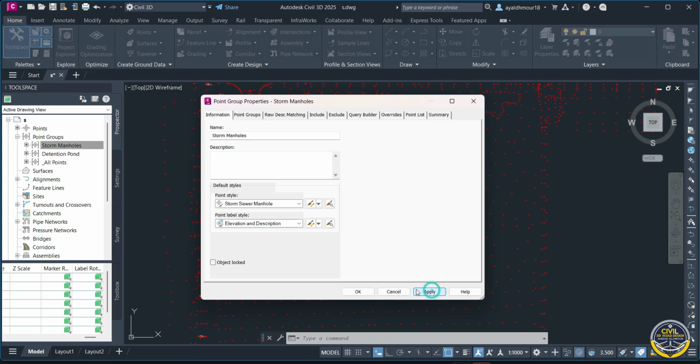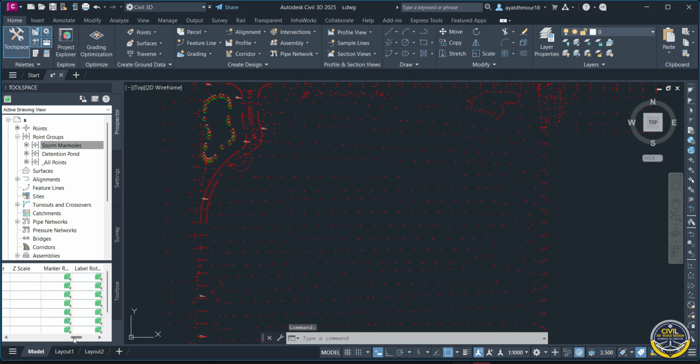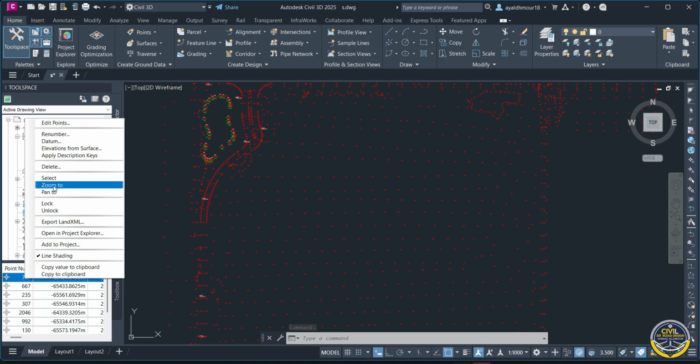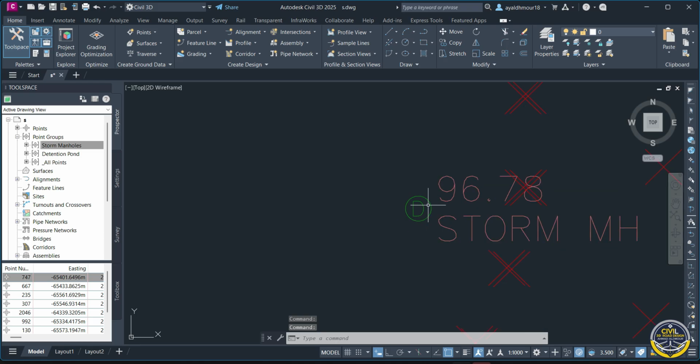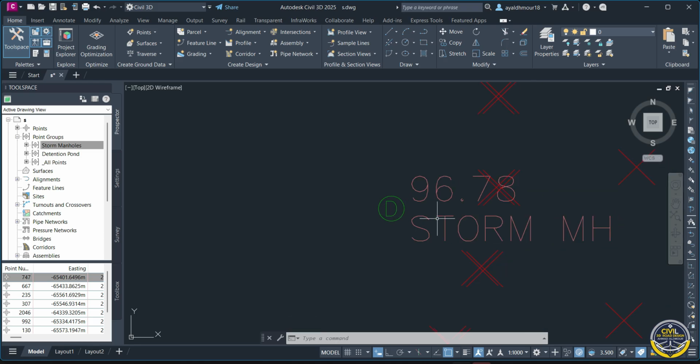Okay. Zoom to this point, for example. The Storm Manholes point style is green, with a letter inside it, and the point label style is elevation and description as shown.